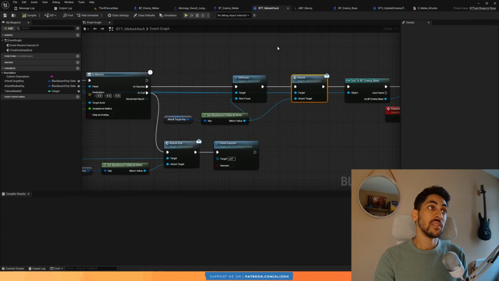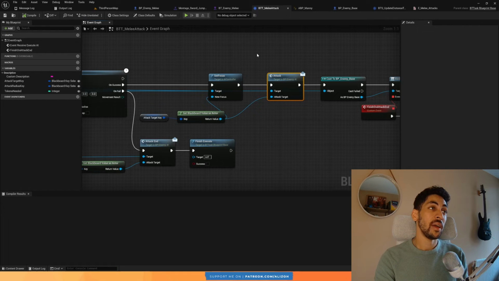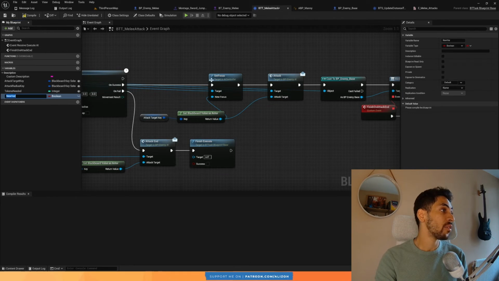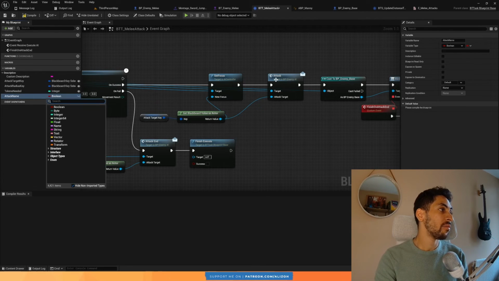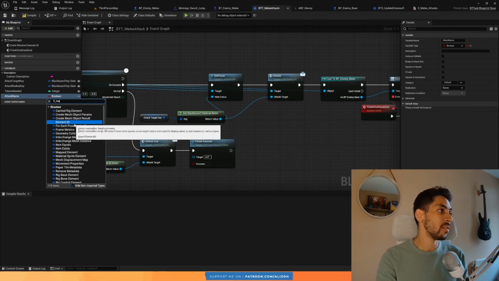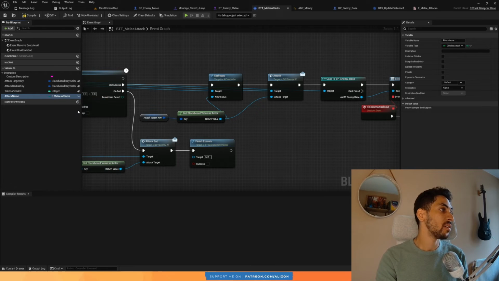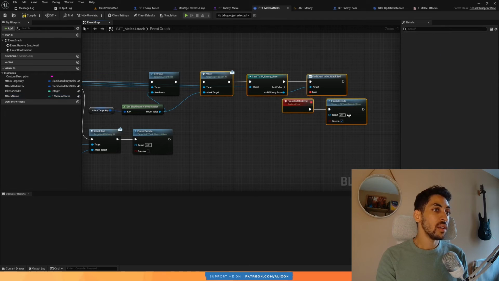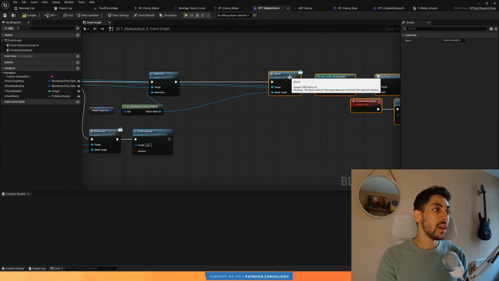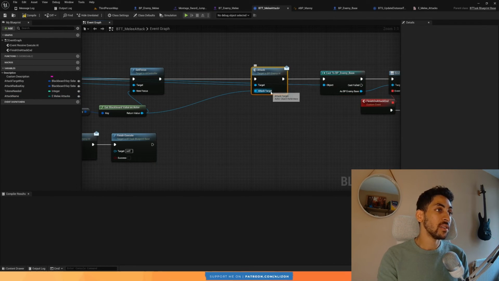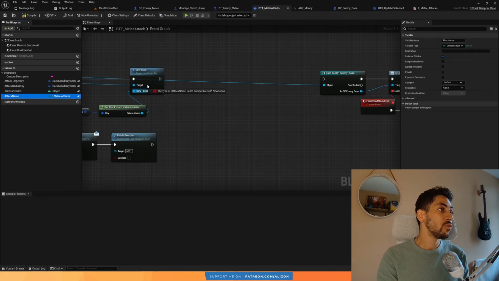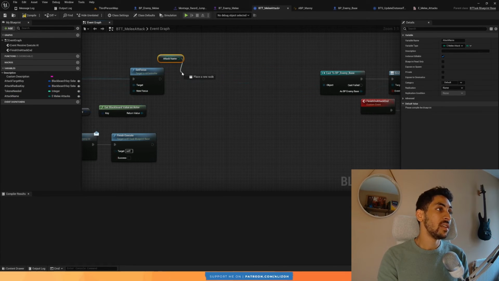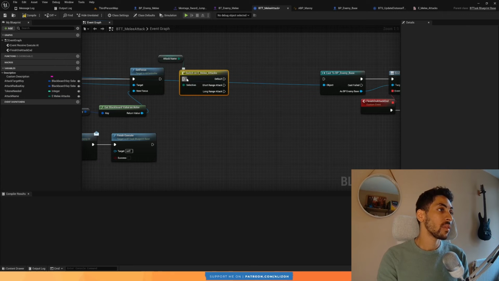And over here in our melee attacks behavior tree task, I'm going to add a variable, call it the attack name. And it's going to be of type this enum we created, melee enemy attacks. Also click the eye icon. So over here, before we do the attack, I'm going to actually delete this attack. And I'm going to do a switch. So get this enum and do a switch on it.